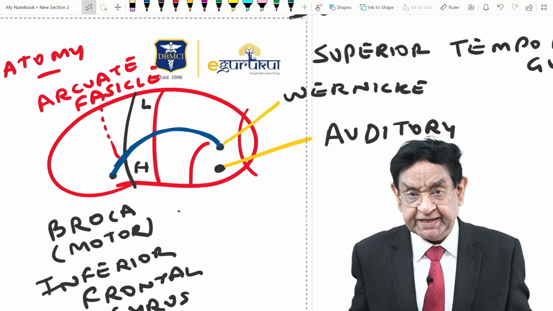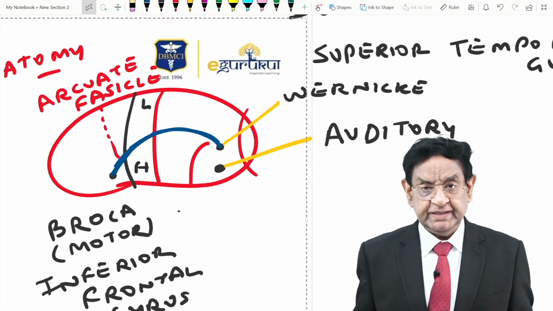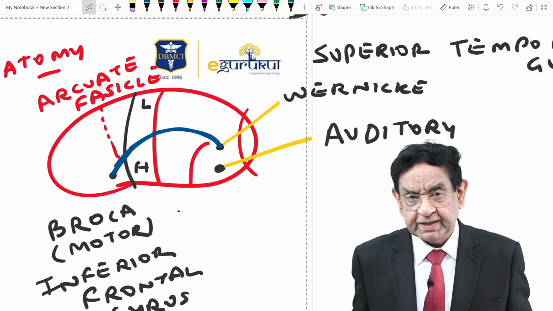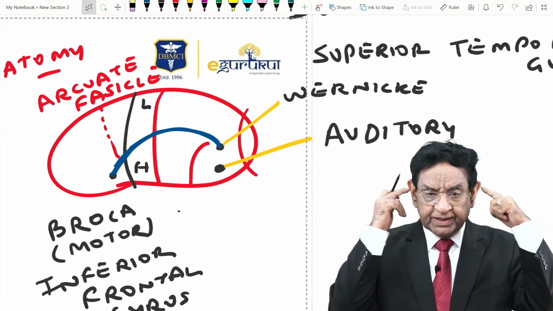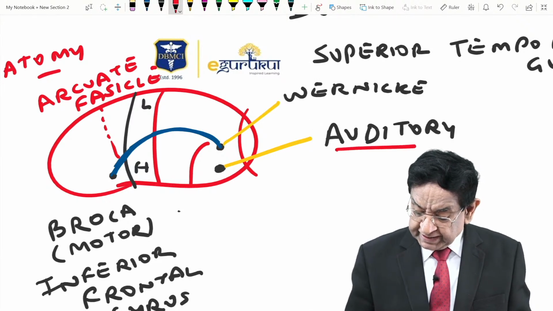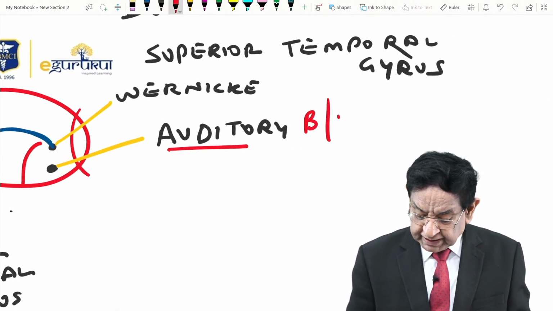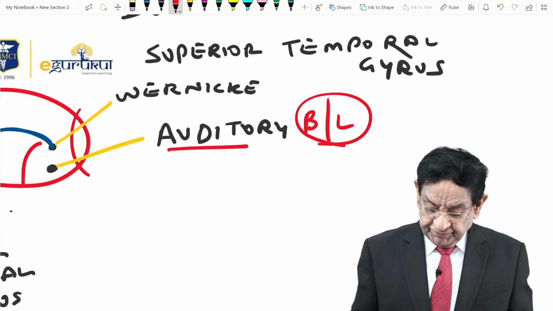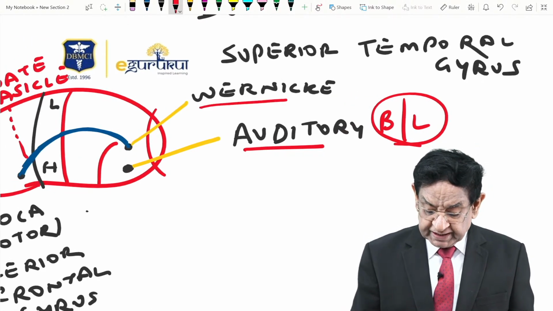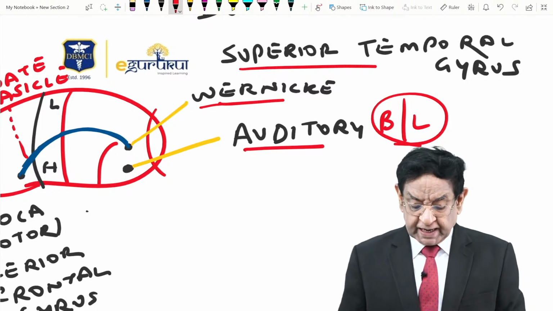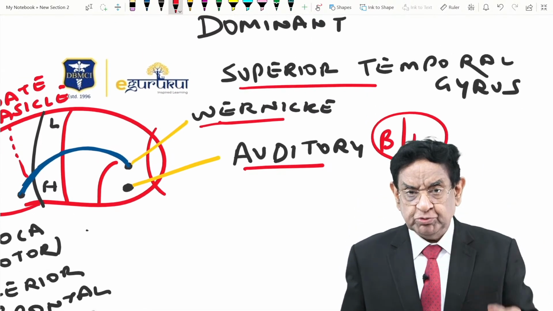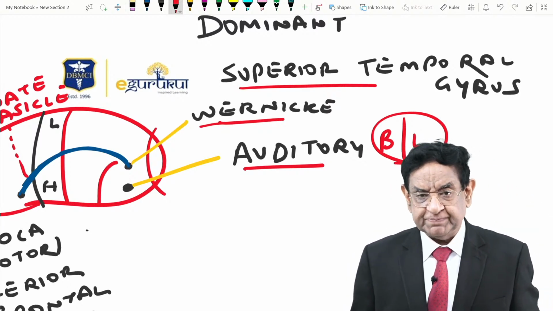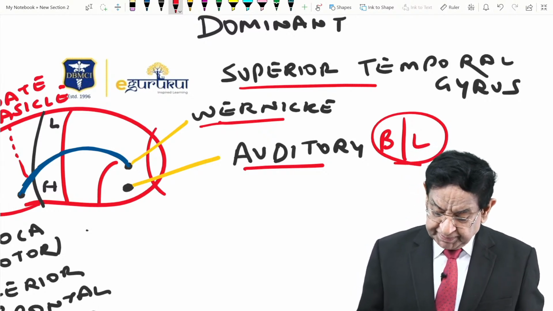We have to learn in an integrated way. So let's integrate with physiology, then we'll integrate with medicine also. Like I asked you, what is your name? My words go to your ears, from the ears they go to the auditory area. It is there bilaterally, in both temporal lobes. From here the message comes to Wernicke area, which is lying in the superior temporal gyrus in the dominant hemisphere. I presume you are right-handed, so it will go to your left dominant cerebral hemisphere in the Wernicke area. Here speech is understood.